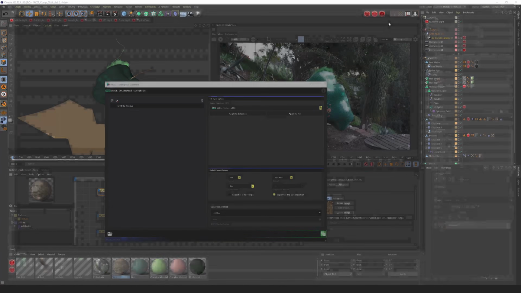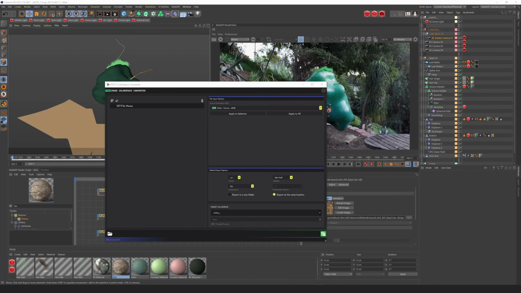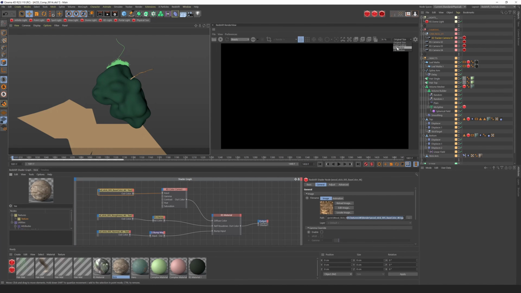Okay. Now let's take the JPEG, drag it over. There we go. And we want to do utility, texture, sRGB, same location to ACEScg, and apply to selection, and hit OK.